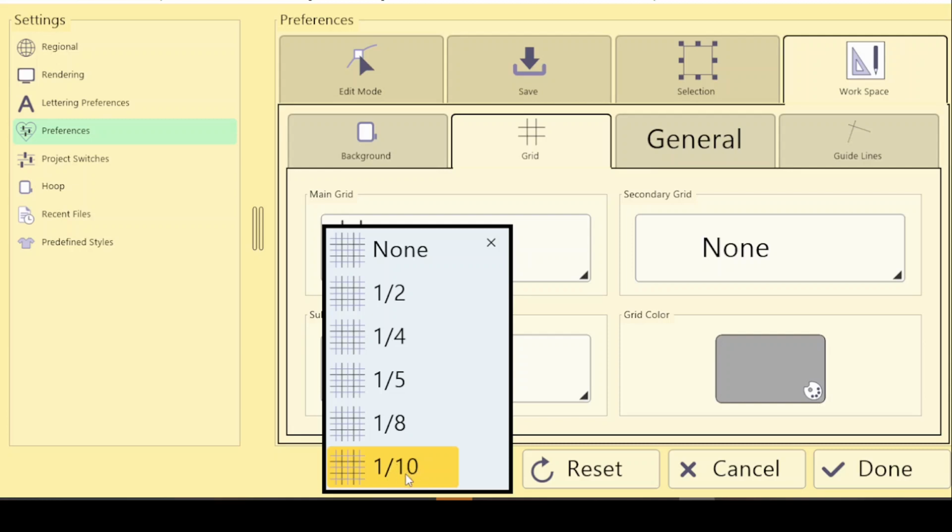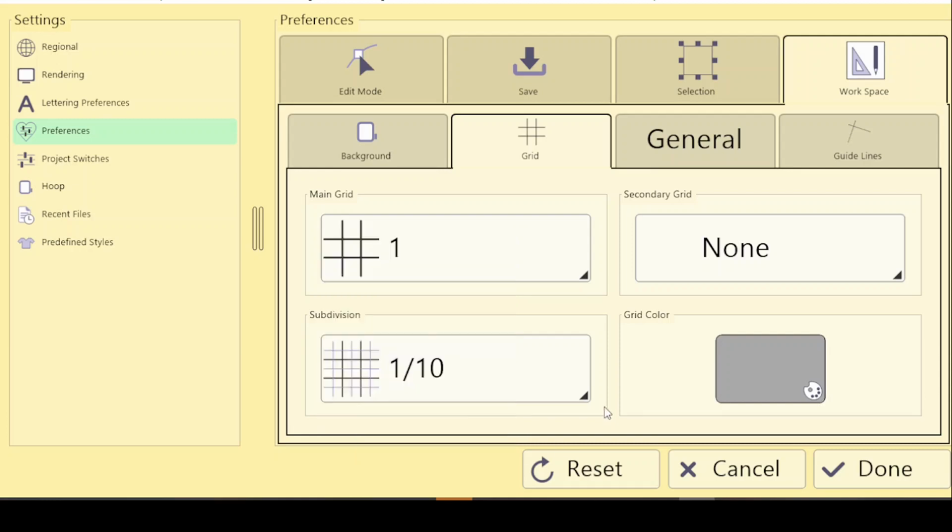But the 1/10 means that the subdivisions are 1/10 of your 10 millimeter square. So 1/10 of 10 is 1 millimeter. So your subdivisions will be 1 millimeter.